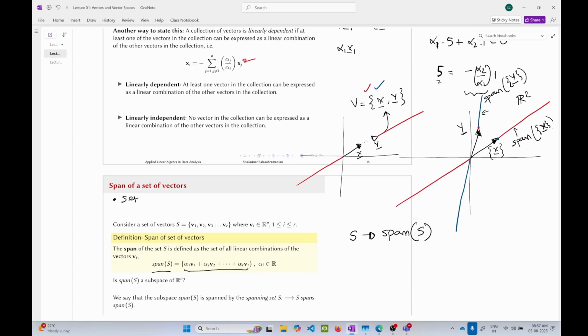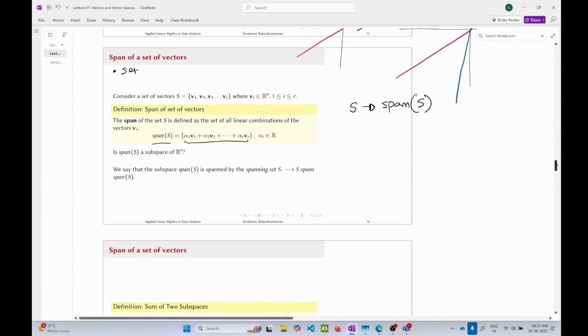You should go back to the original definition of what a span is and then verify that whatever you're saying is satisfied under those constraints. Remember, we've not talked about the geometry of the span of a vector. I've only shown you the algebra. We started with the test. The elements of the span of S are of this form.